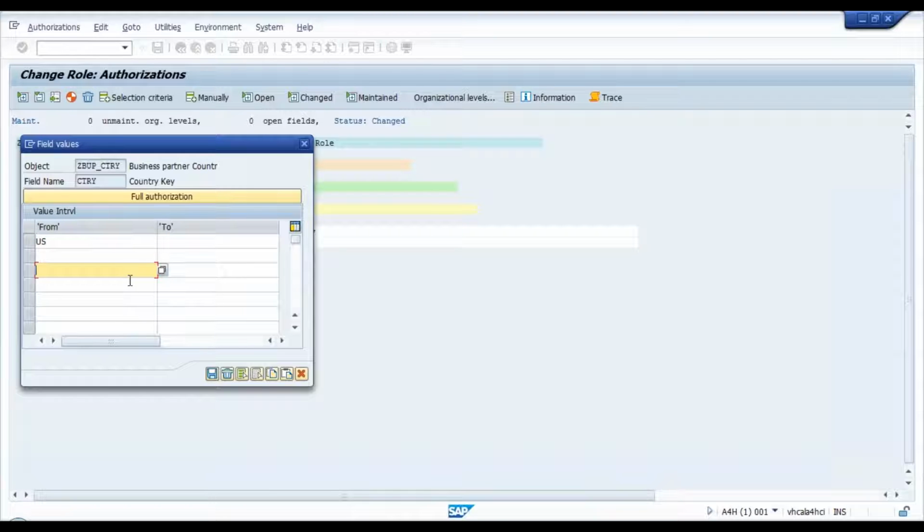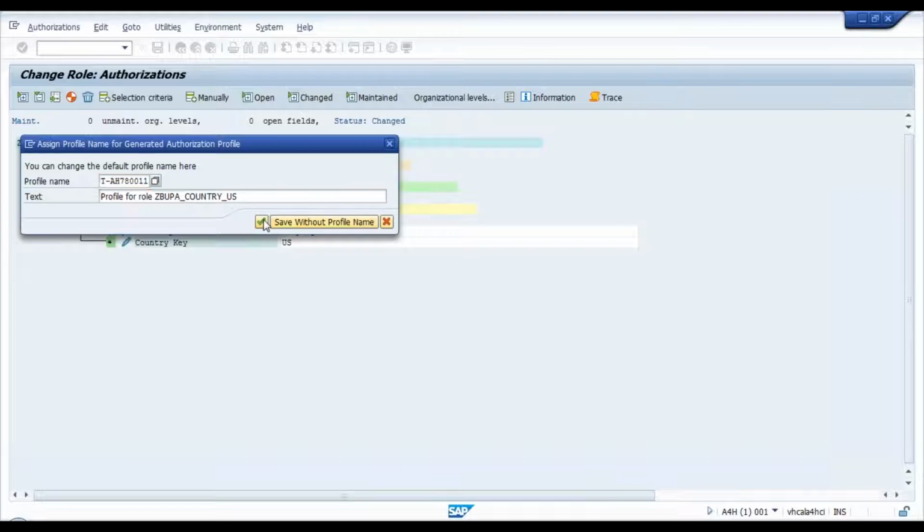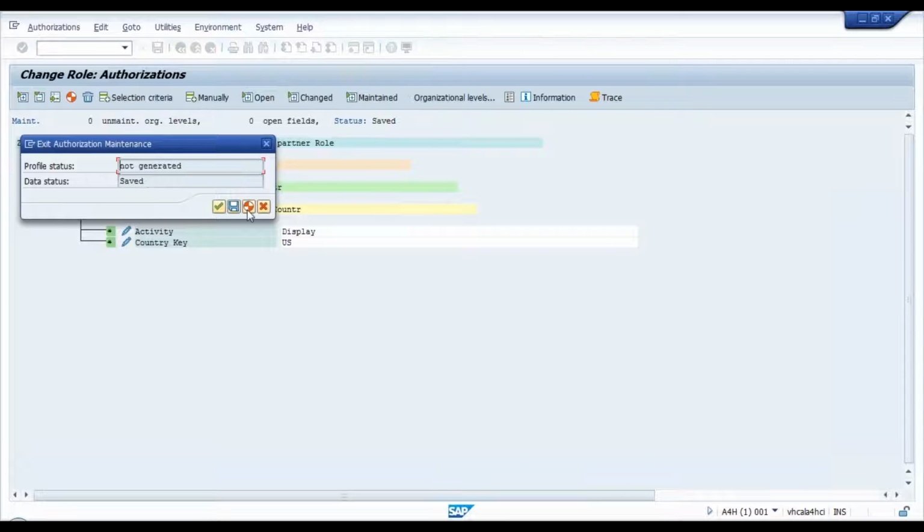You can of course maintain multiple country values. That's your choice. If you want to create a single role for all the Americas, Canada and Mexico people, then of course you can choose multiple countries in a single role. Click on save, and I say okay, good. This role has now been created successfully.